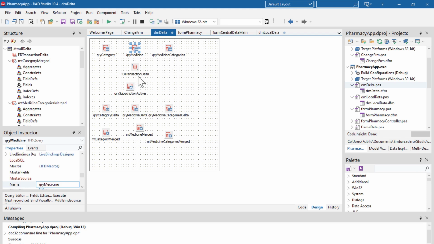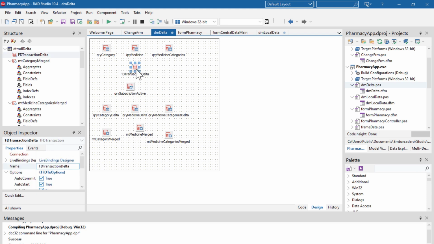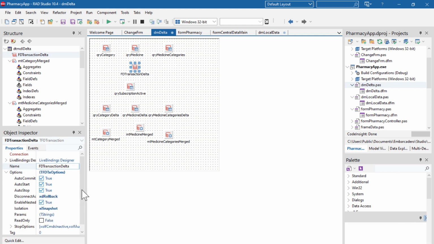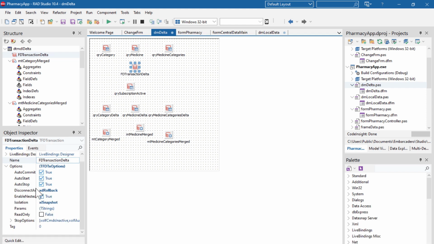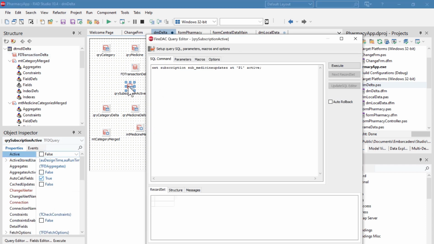You'll notice that we have this transaction delta here, and this transaction is connecting to our remote server. Now if we take a look at the properties for this, you'll see that we're set to the isolation as snapshot, and we're also going to use rollback. And once we have this transaction set up, then we can go and activate our query for the subscription.